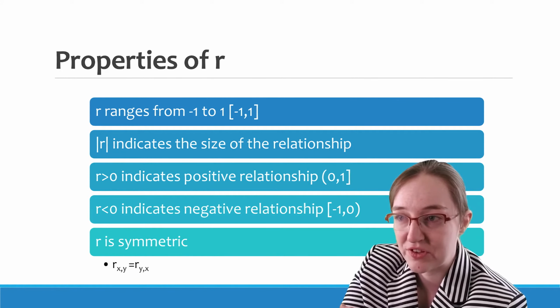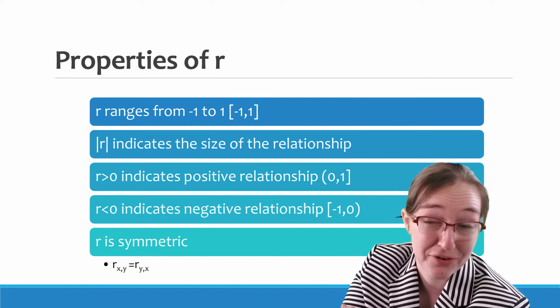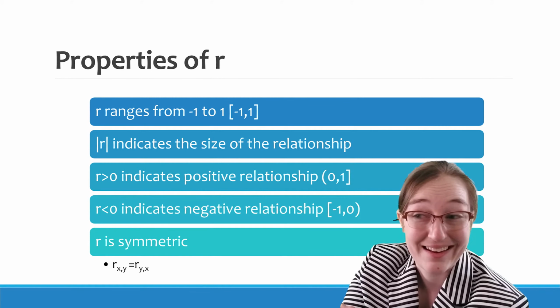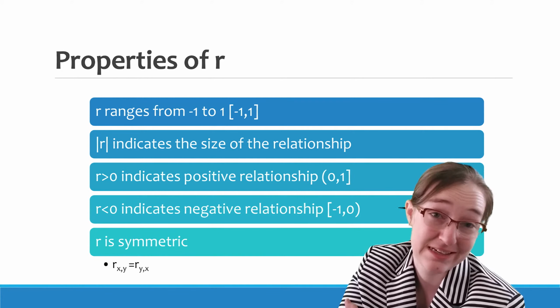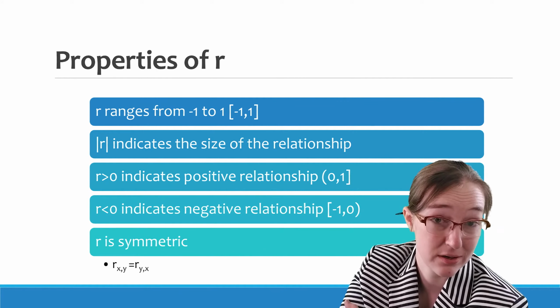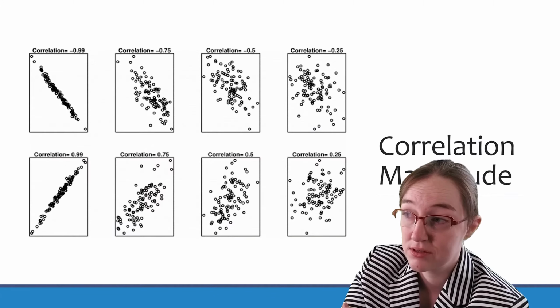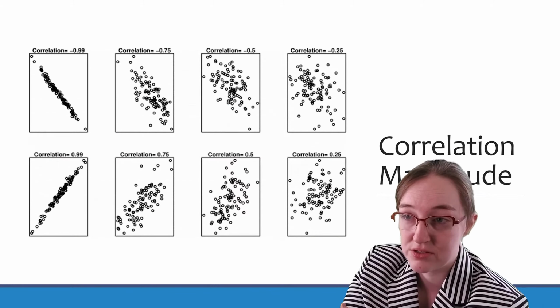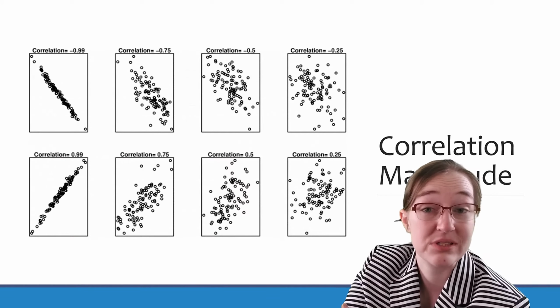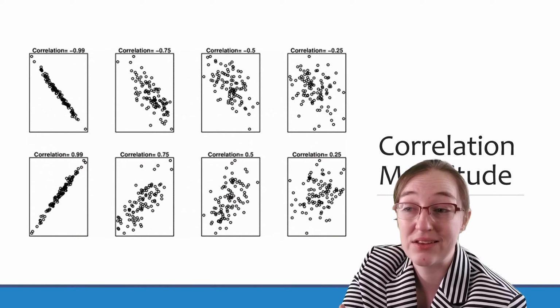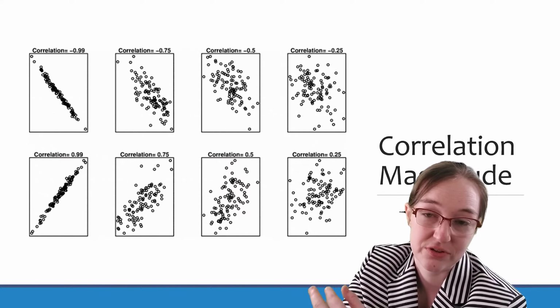Oh yes, I almost forgot. The correlation is bound from -1 to 1, and a correlation of 0 indicates there's no linear relationship between the variables, while a correlation of 1 or -1 indicates a perfect linear relationship. So I've illustrated some here. Correlations are commonly used to index the strength and direction of the linear relationship between two variables.